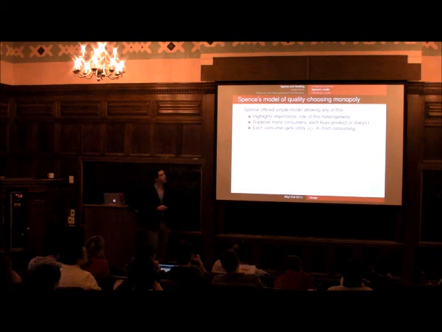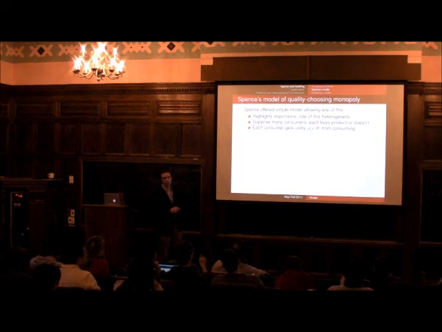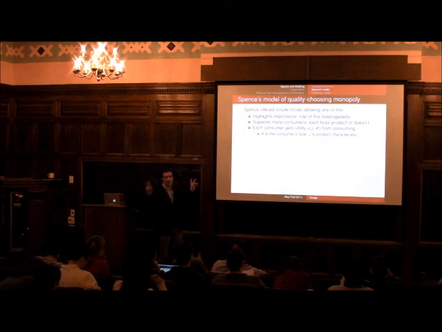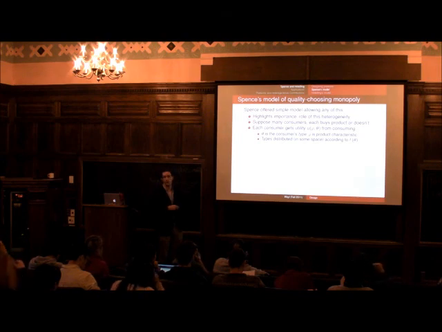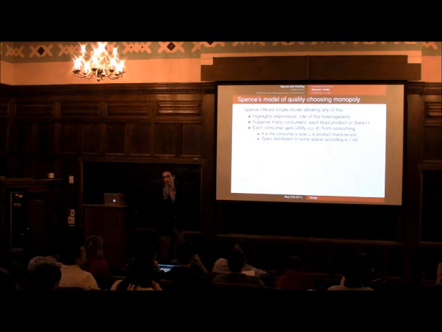And each consumer gets some gross utility from consuming of U of rho, theta, where rho is the product characteristic, and theta is the consumer's type. So this is just some set of characteristics of the consumer themselves, and these are distributed in some space that I'm not going to be very specific about, just it's Euclidean or something like that, according to some distribution of types with density f of theta.